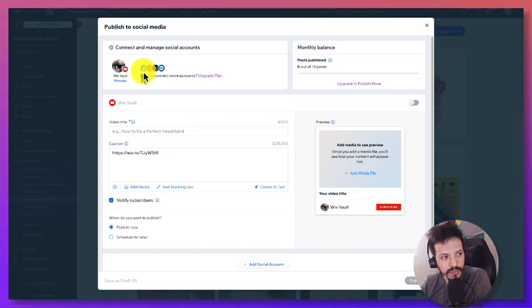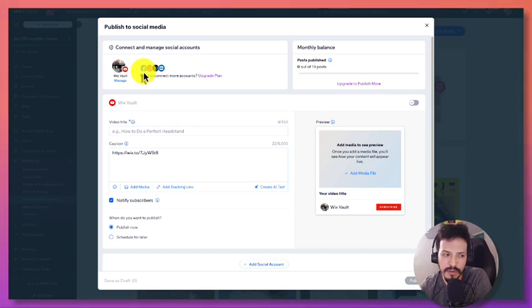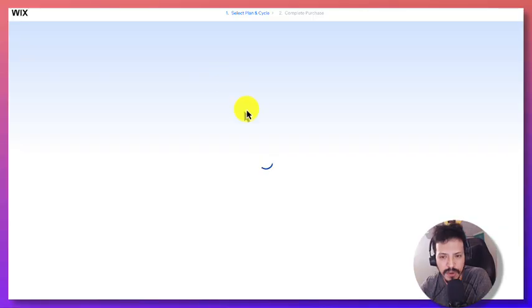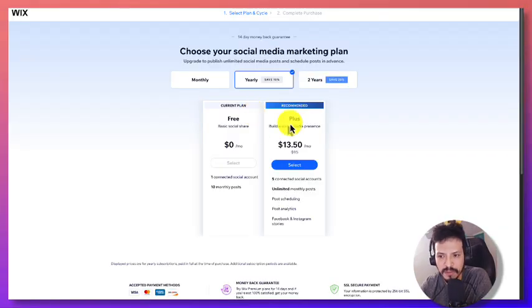Granted, with the free plan, Wix usually tends to work with a lot of freemium options for other things. So if you do want to connect one social media account, that's available at no additional cost. If you do want to be able to connect everything, there is a plan that you can upgrade to. This is based in the US, so prices might vary a little bit, but this is roughly what it averages out to.